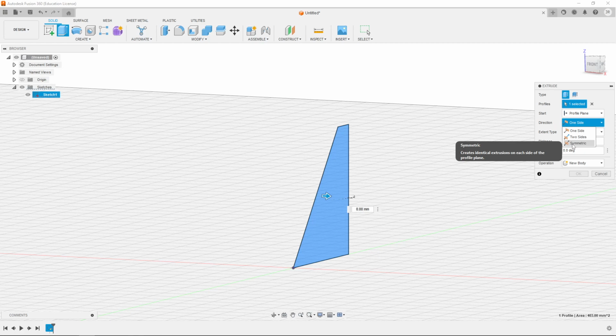If I used one side, and I pull to the right, which is what the default seems to be, I'm going to move this way, and the end result is that one corner of my 3D object is at the origin, and then it's however far this way. If I used symmetric, then it would be exactly mirrored on the origin, and then half of it would be on the left side, half of it would be on the right side, and that might be useful for a lot of scenarios, right?